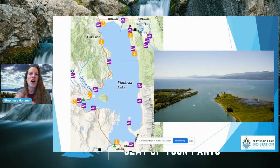And then also, water doesn't stay in Flathead Lake for very long. So when water enters the lake at the very north end of the lake in this picture, you can see around that town of Big Fork by the Swan River, by the Flathead River, it only stays in Flathead Lake for about 2.2 years before it flushes all the way through and exits around the town of Polson. That's really fast. For other lakes, to compare for Lake Tahoe, water stays in Lake Tahoe for about 650 years before it leaves. So the fact that we have this fast flushing rate helps keep our water really clear.